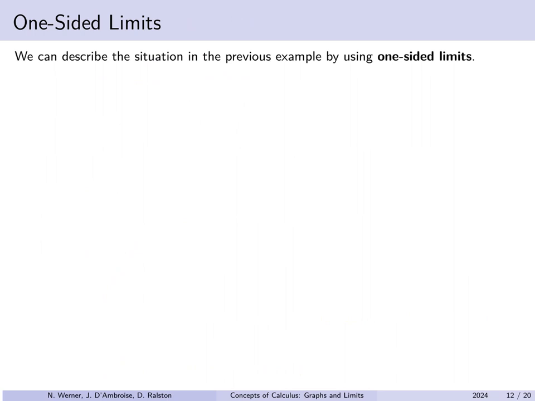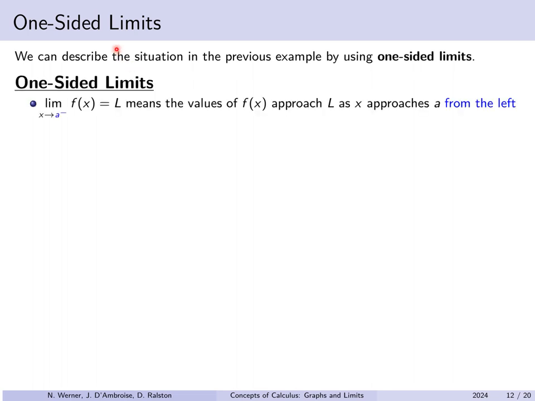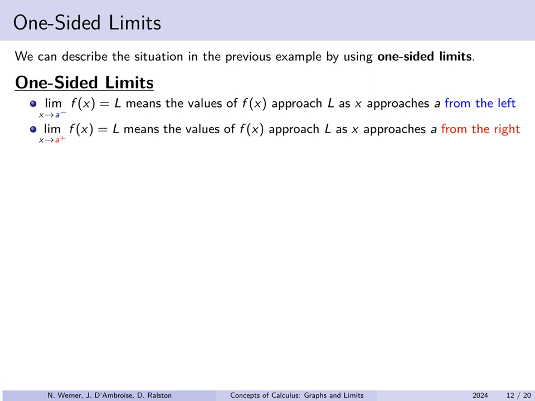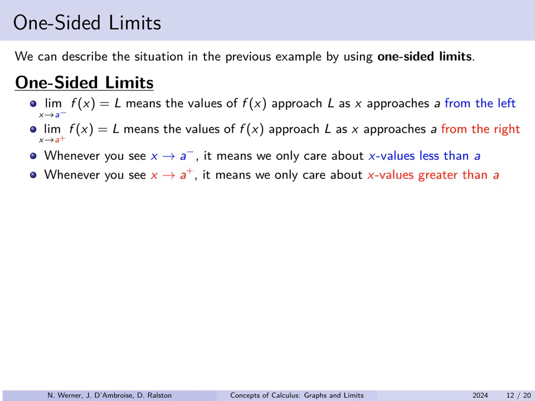We can describe this situation with more finesse by talking about one-sided limits. We can write the limit as x approaches a from the left — or from below — of f of x equals l. This means the values of f of x are approaching l, but specifically you're plugging in x's nearby to a and to the left of a. You can also write the limit as x approaches a from the right, meaning you're looking at values of f of x as x approaches a restricted to being larger than a.